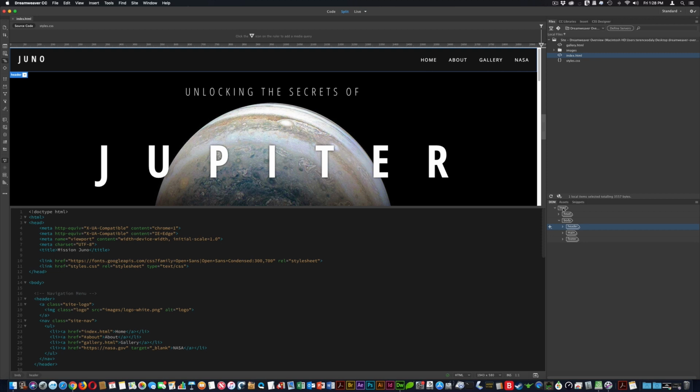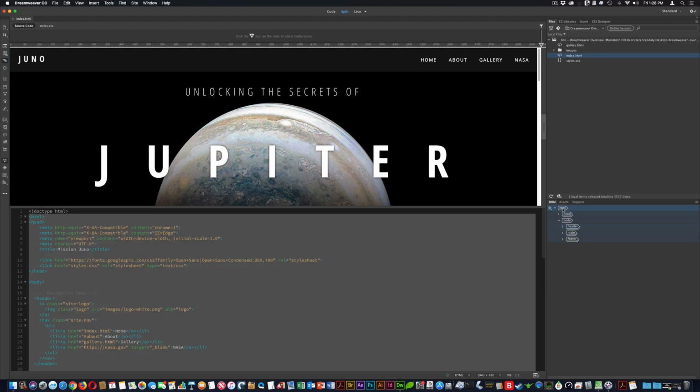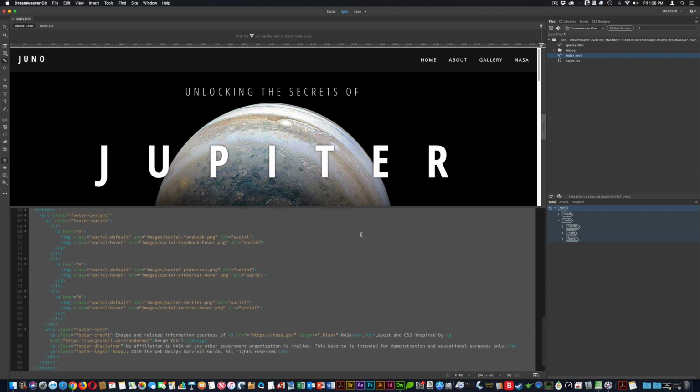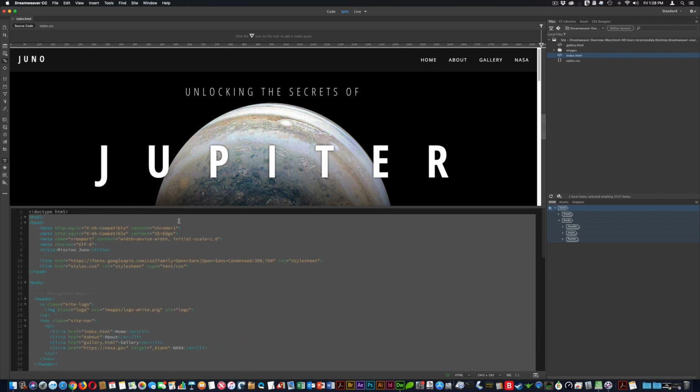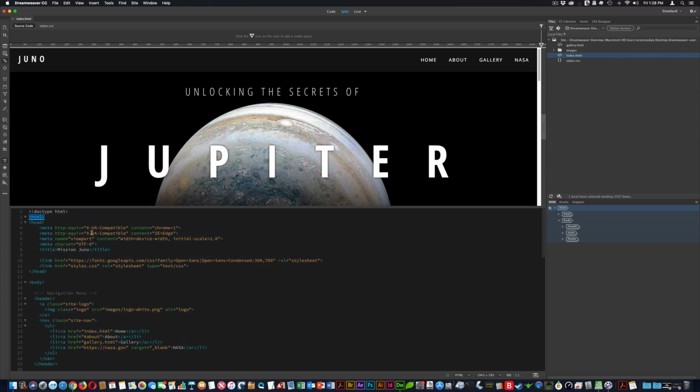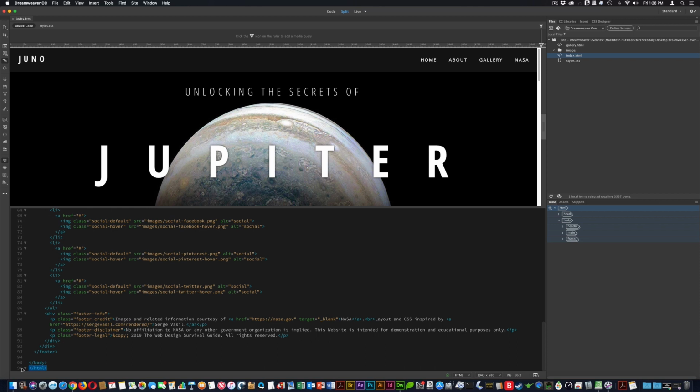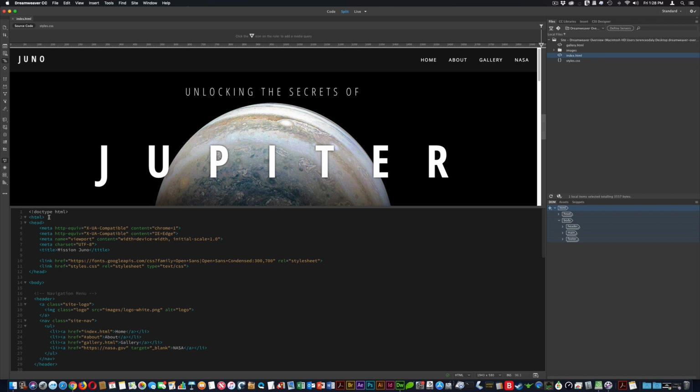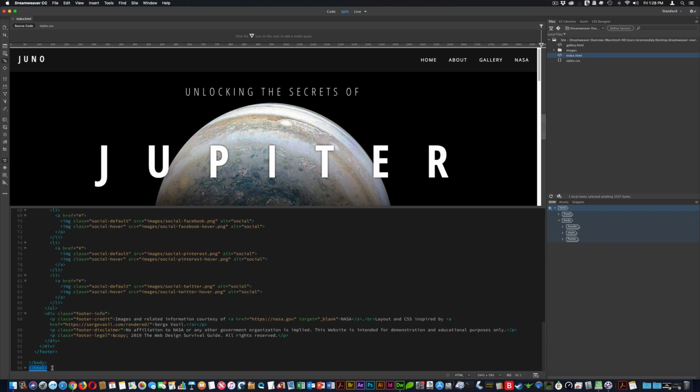So the outermost element or container in HTML is the HTML tag. That tells the web browser, hey, this is an HTML page. And you can see when I click on that, it highlights almost all the code other than the document declaration, between the beginning HTML tag and the ending HTML tag. And the difference is that the beginning tag has the name of the element surrounded by the arrow brackets, and the end tag is the same, except the name is preceded with a /, and that's how the internet browser knows that's the end of that element.